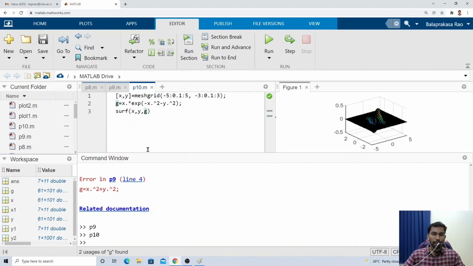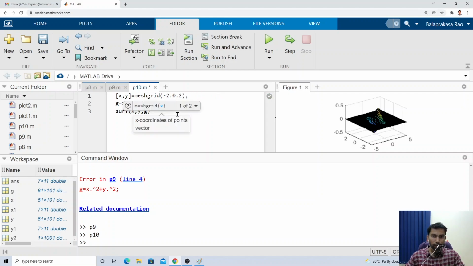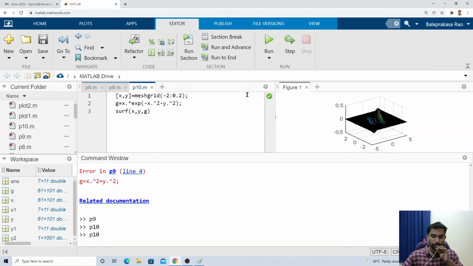So let me use minus 2 to 0.2 plus 2, minus 2 to 0.2 plus 2 in meshgrid. Let me run it now.